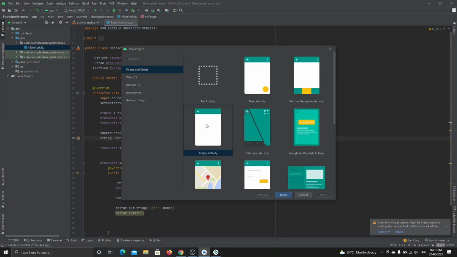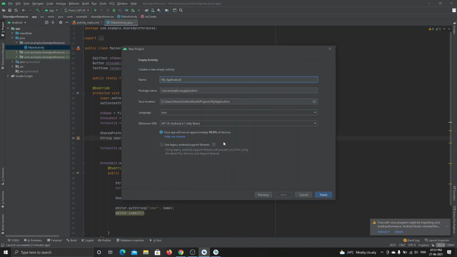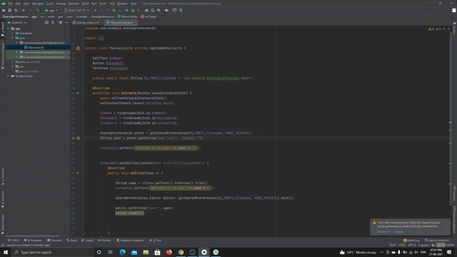I will be explaining now how to store the data in a text file. We stored the data using the preferences. Okay, this is an inbuilt method. But by creating a file, how to store, I will show you now. Let me create an application in the format of saving data in text files. Okay, let me name it text files. Okay, all the things are good. Yeah, now it's been created.